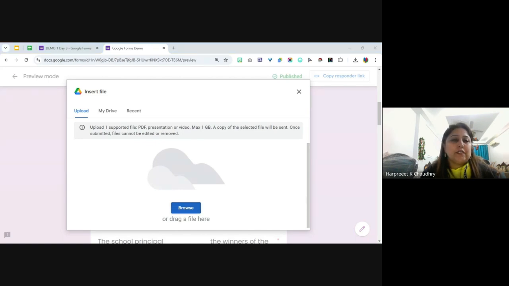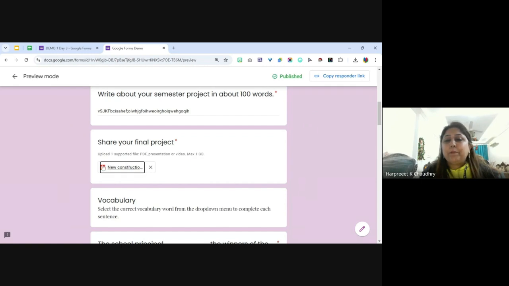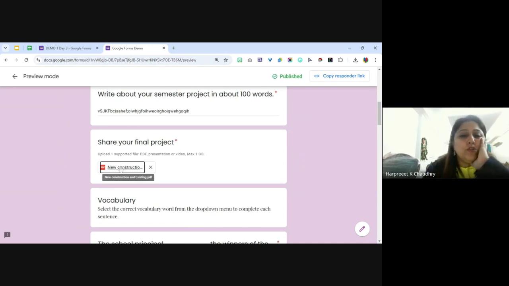So here, let's see if I have this file. It is a Google Sheet. Let's see if it allows us, because we did not let it go on to any form. It is a PDF that got downloaded because we downloaded a graph, if you remember, a chart. So it allowed me to start with the PDF.